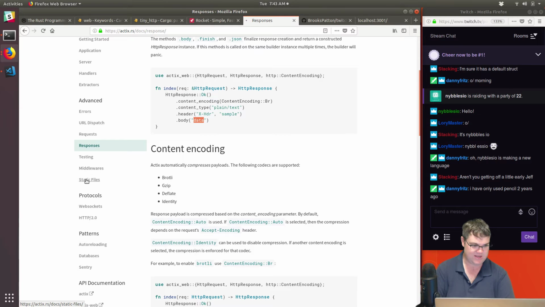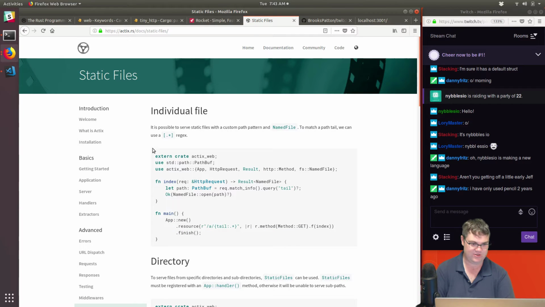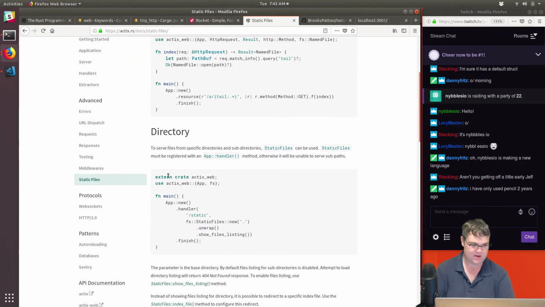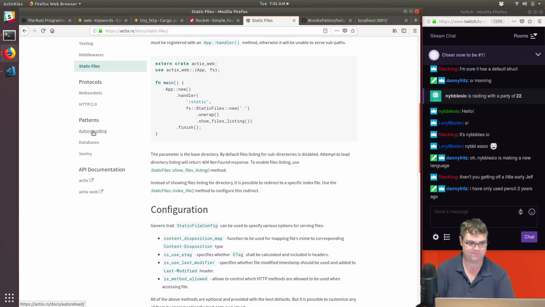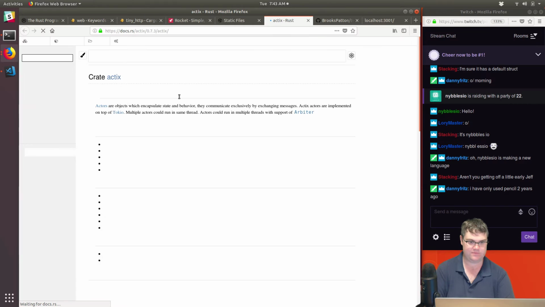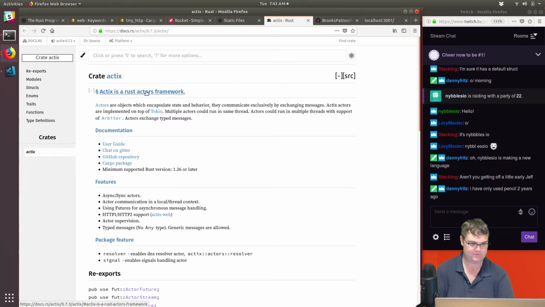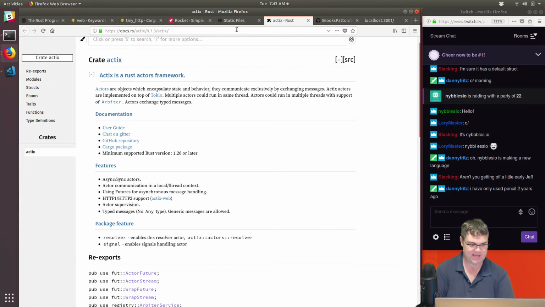Okay, so what else? I mean, there's static files, which I could use, I guess. It's possible to serve static files with a custom path pattern and name file to match path tail. Maybe I need to use auto reloading databases, Sentry. Well, there's Actix and there's Actix Web.